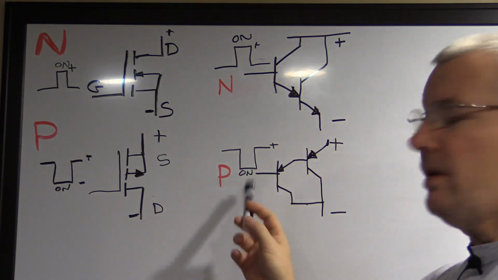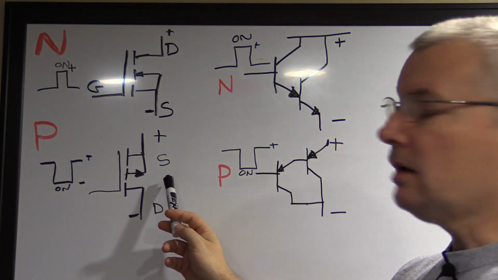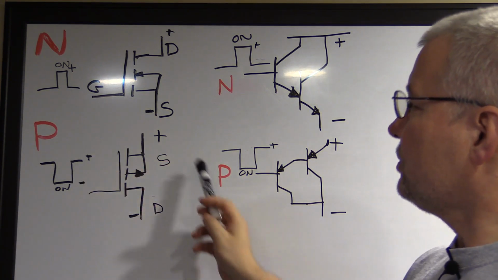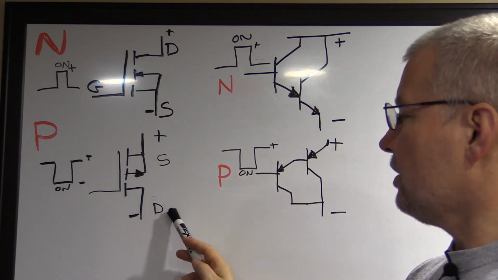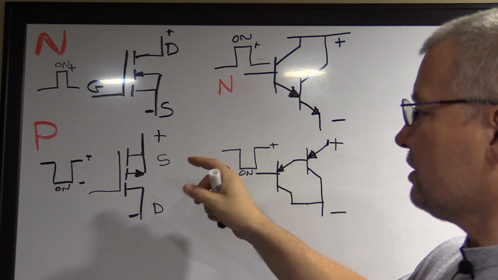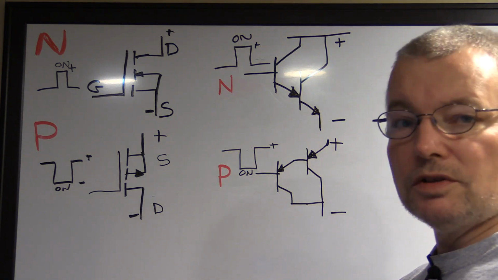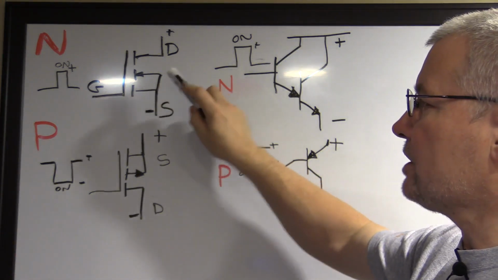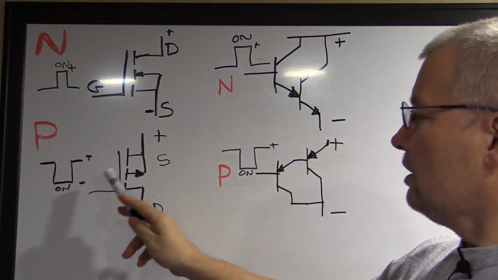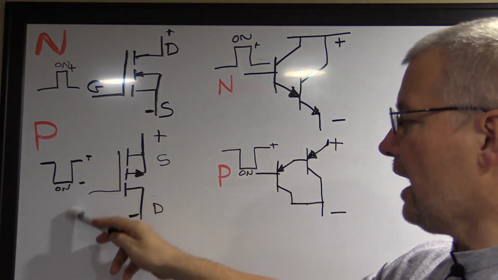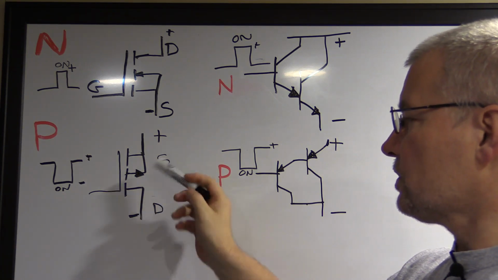Now, before we get into more detailed circuits, let's have a look at the P-channel version of each of these as well. The biggest difference you can notice here is that the source is now on the positive end of the MOSFET and the drain is at the bottom end. The difference mainly is that you've reversed the voltage control system. You've still got a gate to source differential, but with an N channel, remember we said it's the gate-source voltage going positive. In the P channel, the gate-source differential to turn it on is going negative. So as you bring the gate to a more negative voltage relative to the source, it will start to turn on.